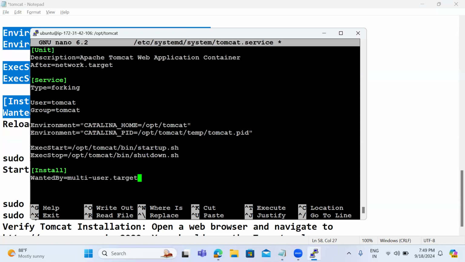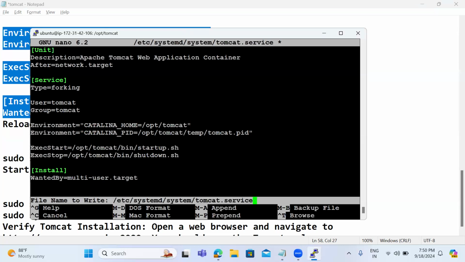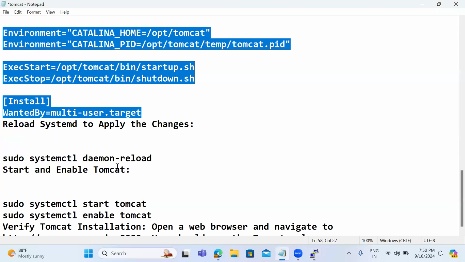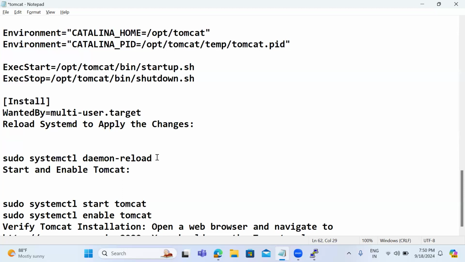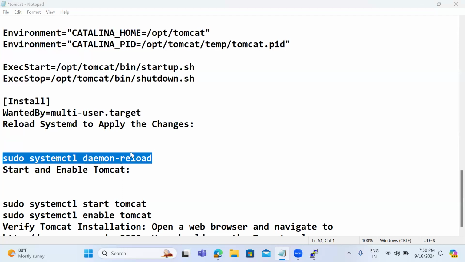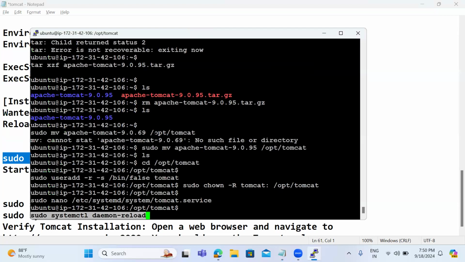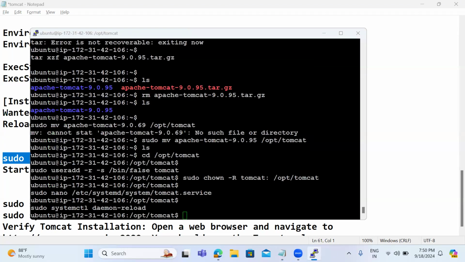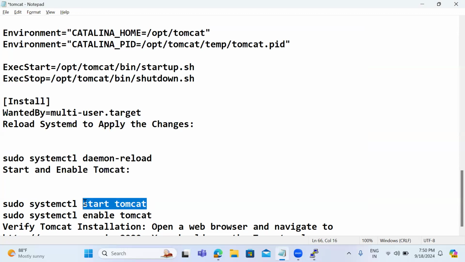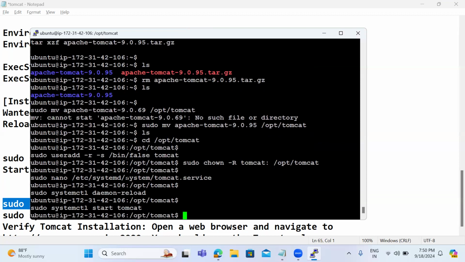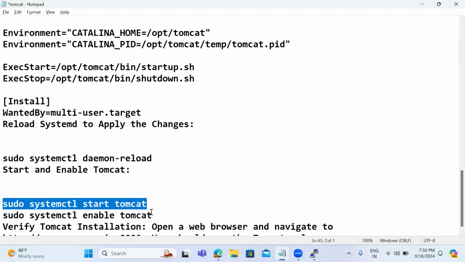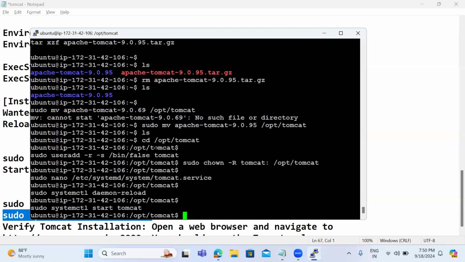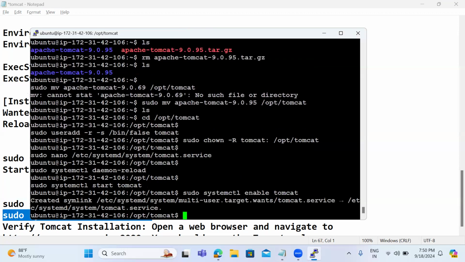Then I need to save this. Okay, so then I need to start that. If I have any problem, then that service won't start. If a service is not starting, it means we have some issue. Okay, so then sudo systemctl. If you want to use this, that service file needs to be created. Yeah. So now that service has been created.